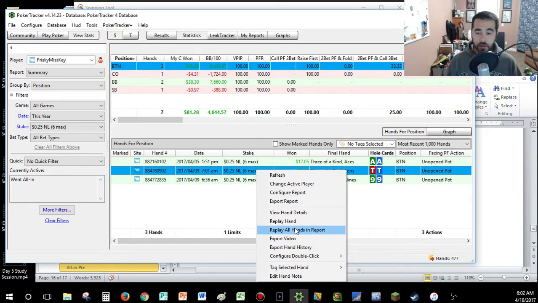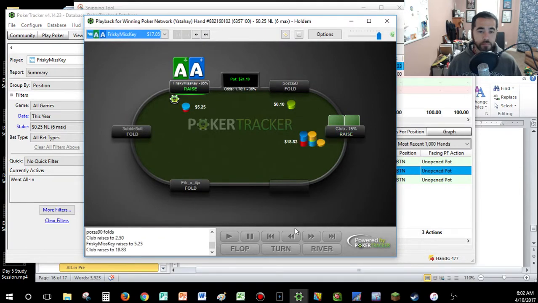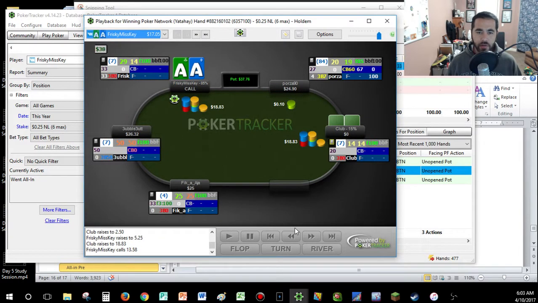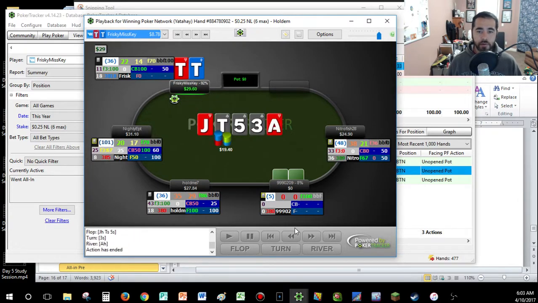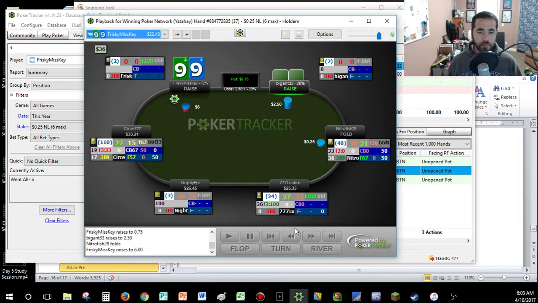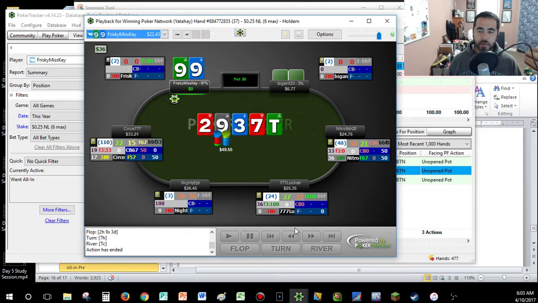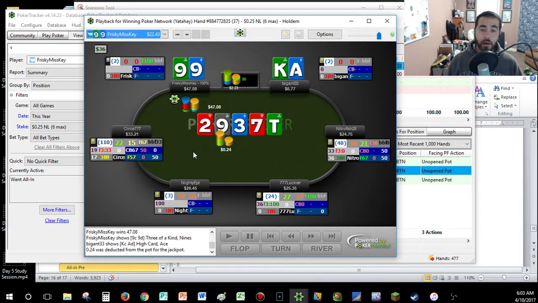Like those 10s might be me calling all in. I don't know. He shoved. I called. First hand's a call. He shoved. I called again. Called once again. Interesting. What happened here? Oh, flop a set. So he went all in, had a bigger stack than me, a full stack, $100 or $50 pot, 200 big blind. So I would say that he probably had me beat. He probably had like jacks or better, jack, queen, king. Maybe queens or better. Ace, king even.